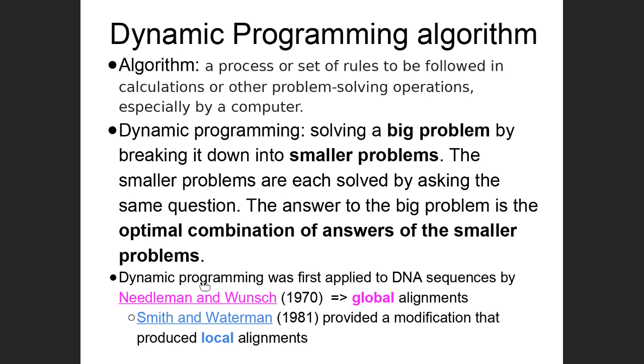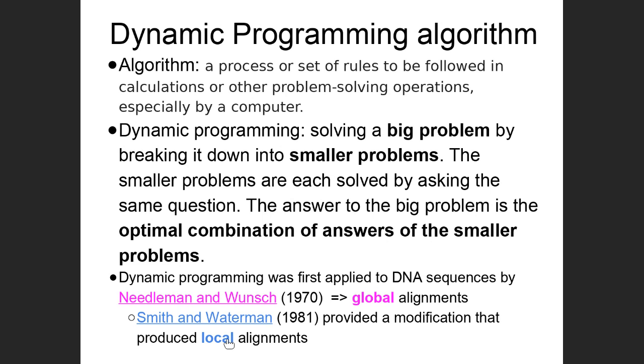The first people that came up with that were these guys, whose names I don't know how to say. They developed this approach in 1970. Their idea was how we score for global alignments. And then these two guys said, but I don't want to see just how two sequences overall resemble each other. Maybe I'm just looking to see if they have any chunk in them that resembles each other. I want to do a local alignment. So what they did was take the algorithms that these two authors developed, and make some tweaking on the code to change the scoring so that the alignment that gets produced is a local alignment.